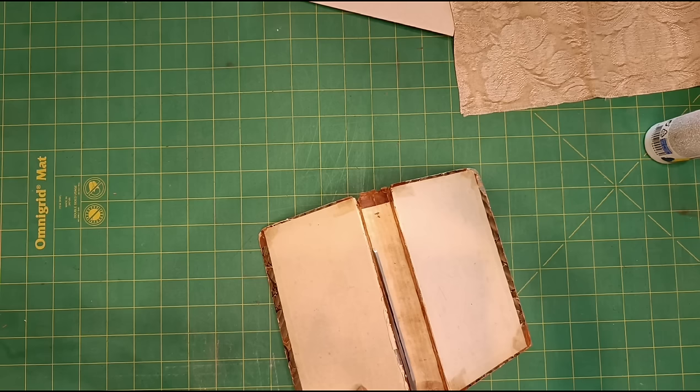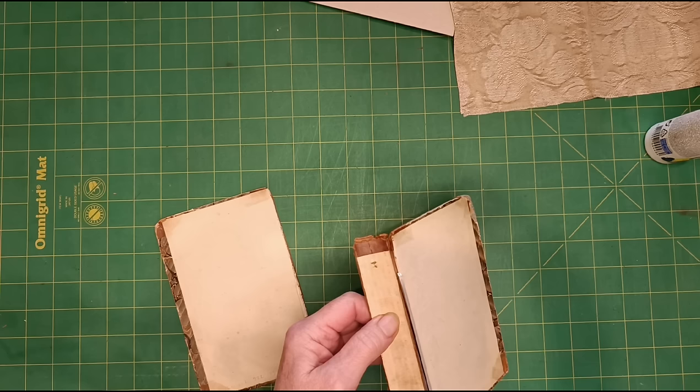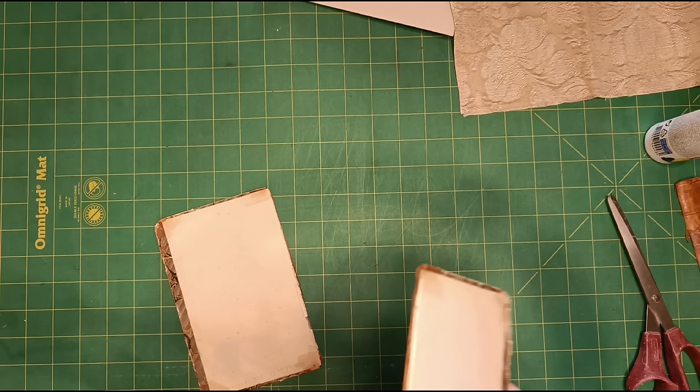I don't know whether to do this with scissors or rotary cut it now — I'm scared. It still makes me question. I'm going to just cut it because it's going to have a raggedy edge and I'll probably have to do something to make it more pretty. I'm just cutting the spine out. I've done this many times — I've made several journals from old books, as witnessed by my stack of different book pages. So there's the spine. And it still makes me go — although I can rationalise it, like I said.